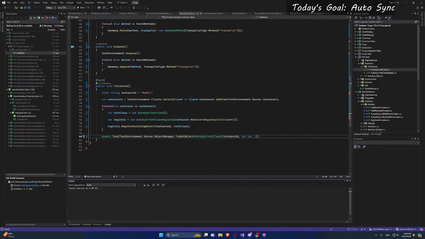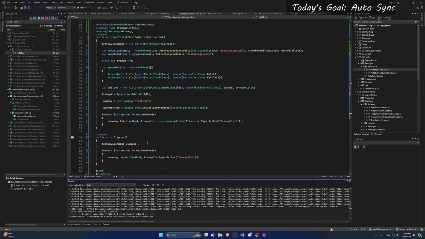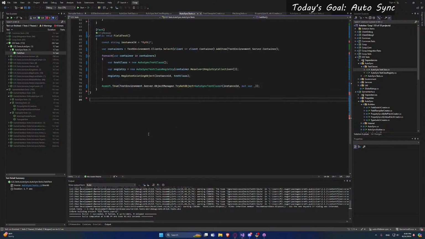And this should pass, hopefully. Far from being done, but okay. So that's registered with everything, I'm fairly certain.